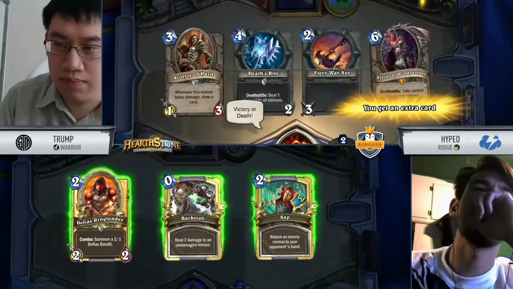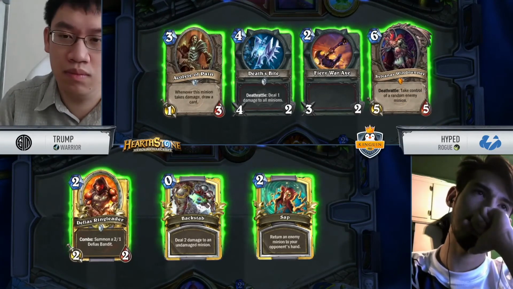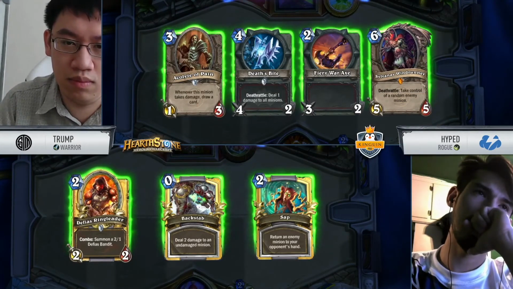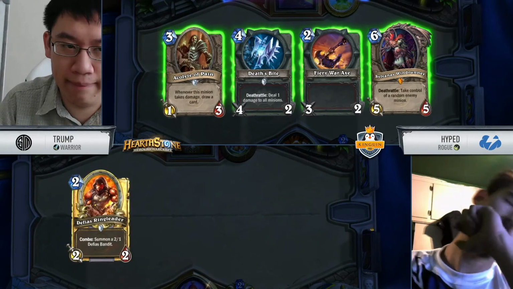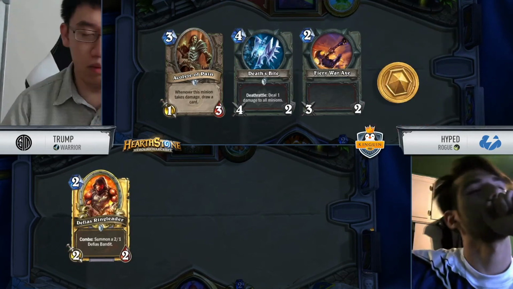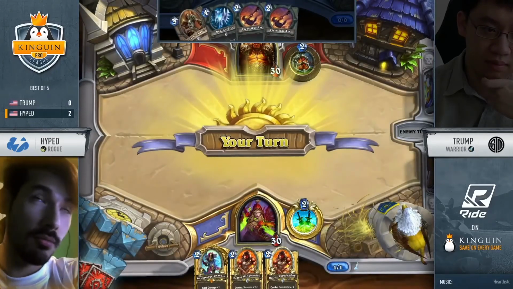Betting man. He could also be playing freeze mage, because that's also a deck that's pretty good against Rogue. Yeah, I think it's even better against the Tempo version than it is against Oil, because Oil tends to burst you down, whereas Tempo plays minions that you can answer as Mage. So we'll have to see how that goes, but that Defias Ringleader leads me to believe this may be the same version that we've seen Hype run quite frequently.